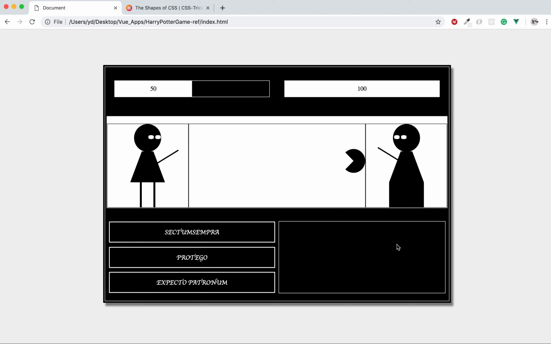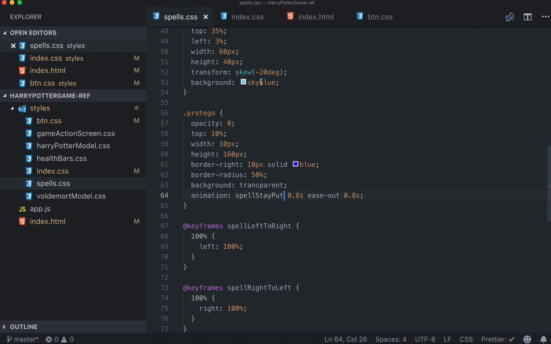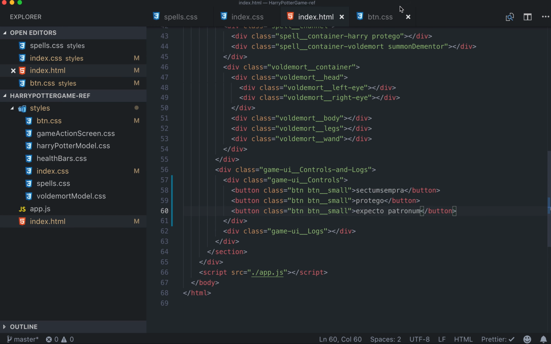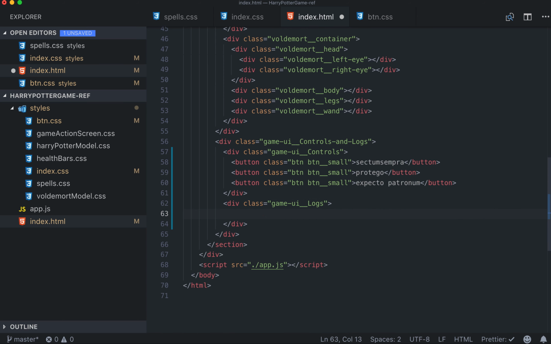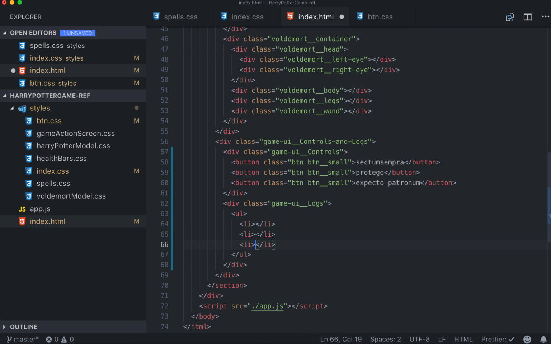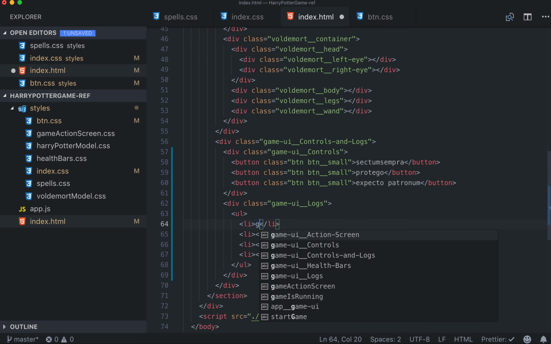Okay, it looks quite clean. And in the logs, what we want to output. Okay, here is an ordered list, and give it a few list items, just some random data.